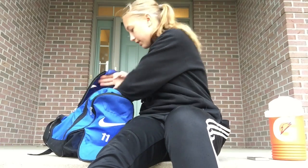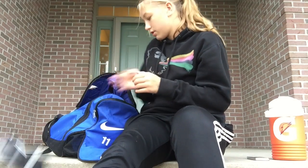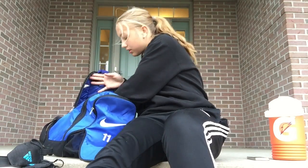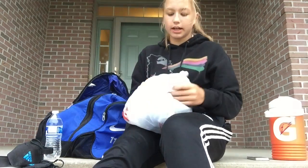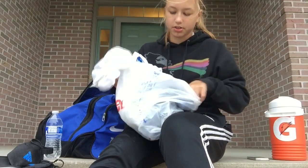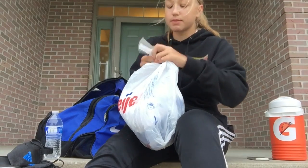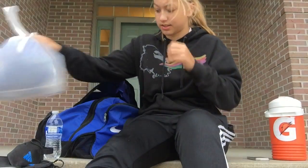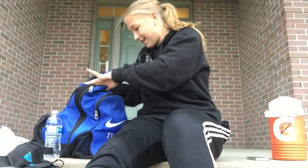I also have gloves, a hat — as you can tell I like the cross-brand look: Nike and Under Armour. I have my current shin guards and an extra pair, because you never know if you're going to need them. I've got some deodorant, extra water, and in here I keep all my jerseys. I've got my white jersey and shorts and my blue jersey and shorts — I keep them in there so I won't lose them, because my brother lost a jersey at a soccer tournament. I also have another water and some socks.